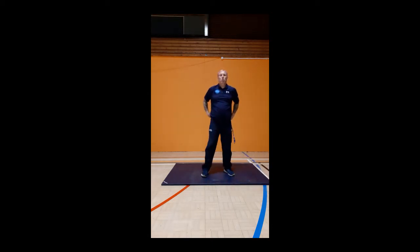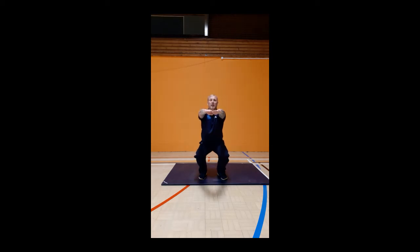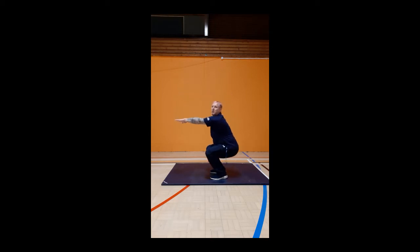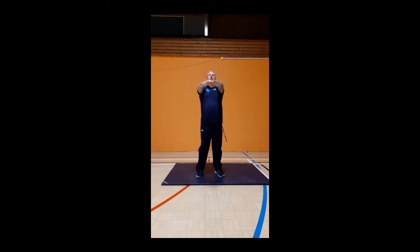Right, we're going to do some squats. So if I show the squats, from there, get your arms out in front of you, and squat down. I do it from the side. See, from there, squatting down, keep your back nice and straight, and ready, go.